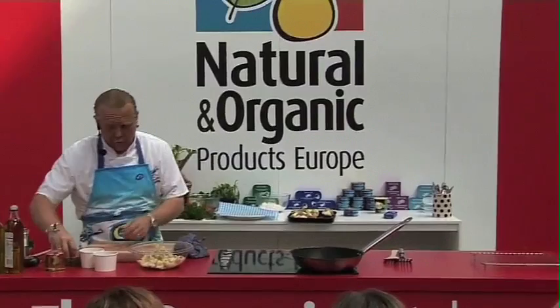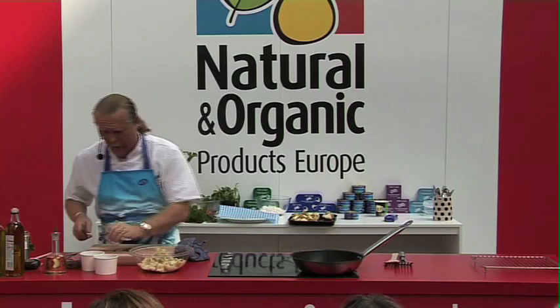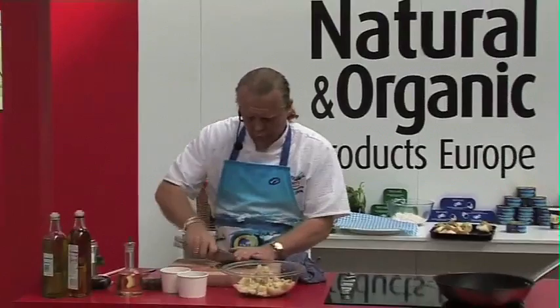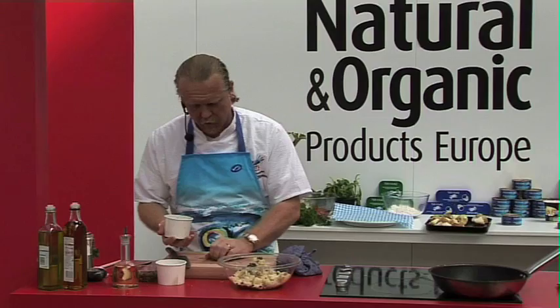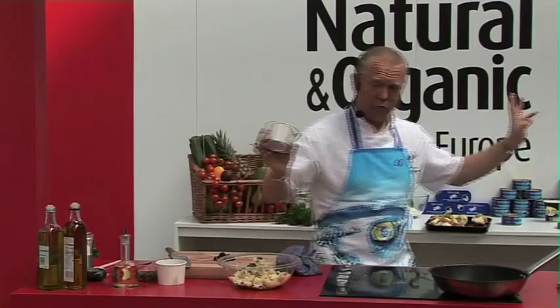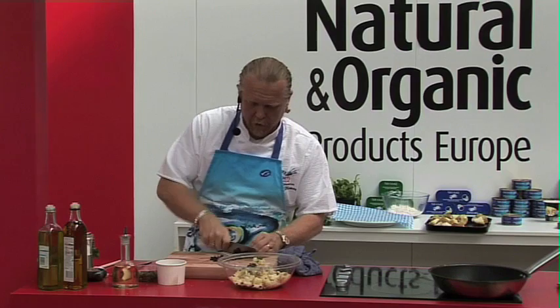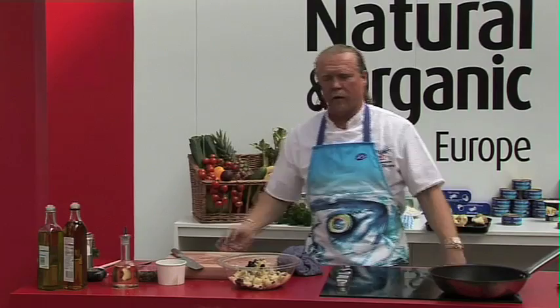Into that mix we're going to put some capers and some anchovy. The anchovy is going to give us the salty kick — chop it up so when you bite into the fish cake you get that little burst of extra flavour. The capers give us the vinegar angle — roughly chop those, keep them quite coarse so you get those little kicks of salt from the anchovy and the vinegar from the caper. We've also got some stoned black olives — pitted — so you can slice them up without worrying about cracking into a stone and ruining your knife. You can see this Italian flavour thing coming on — it's a bit of a niçoise, but a hot niçoise in a cake.